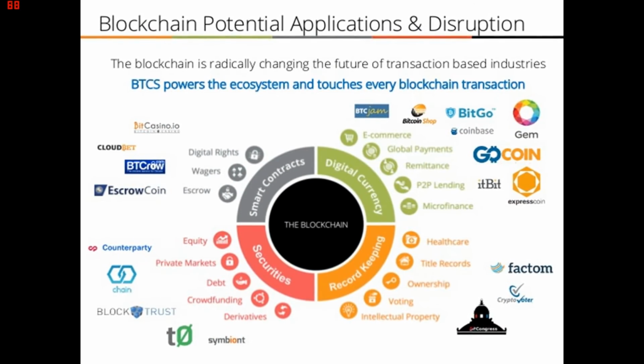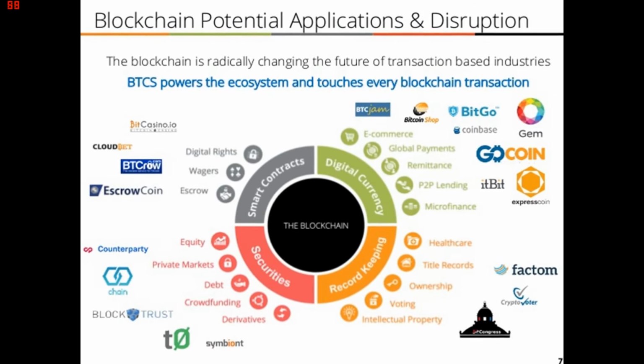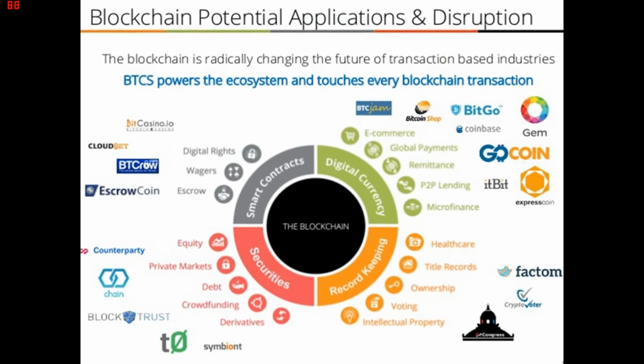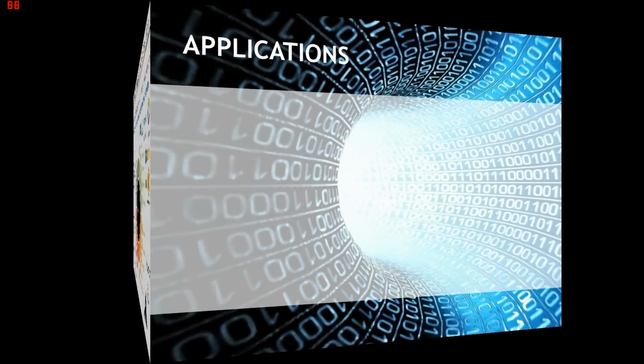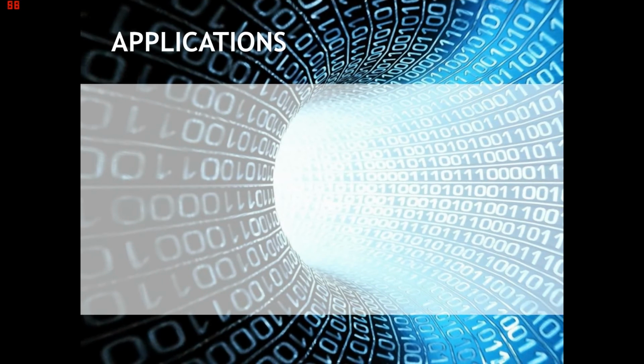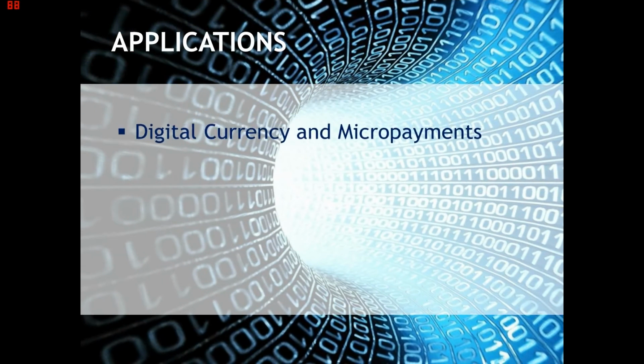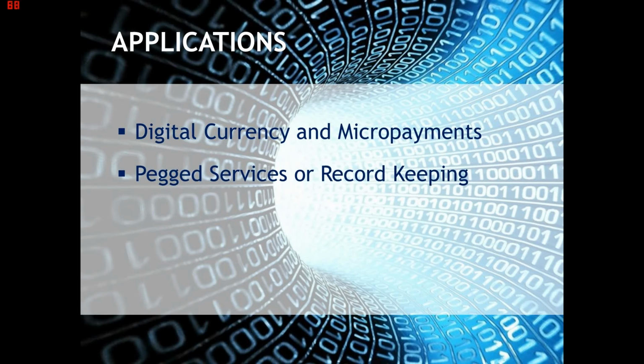Due to its many beneficial characteristics, not least of all programmable capabilities, the blockchain protocol enables many potentially disruptive applications that are beneficial to businesses. Some potential applications are shown here. Digital currency and micropayments. The decentralized nature of the blockchain facilitates instant transfers of value or remittances regardless of size or location of transaction, at minimal cost or transaction fee.